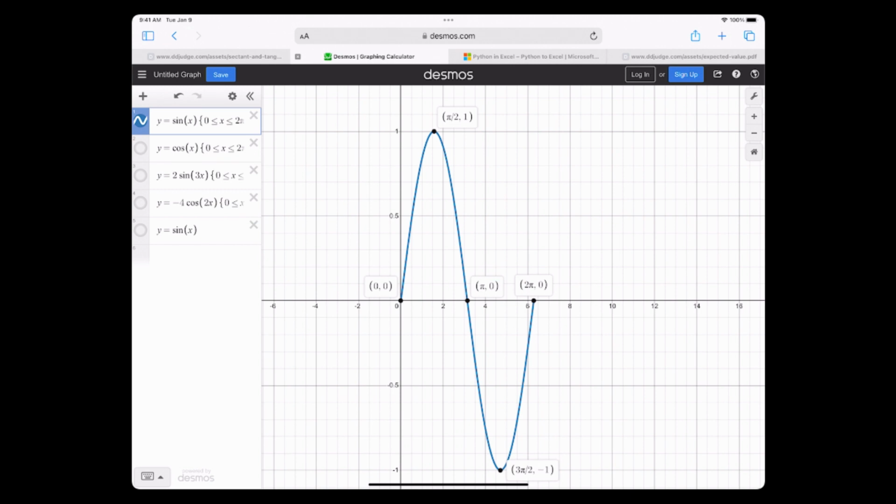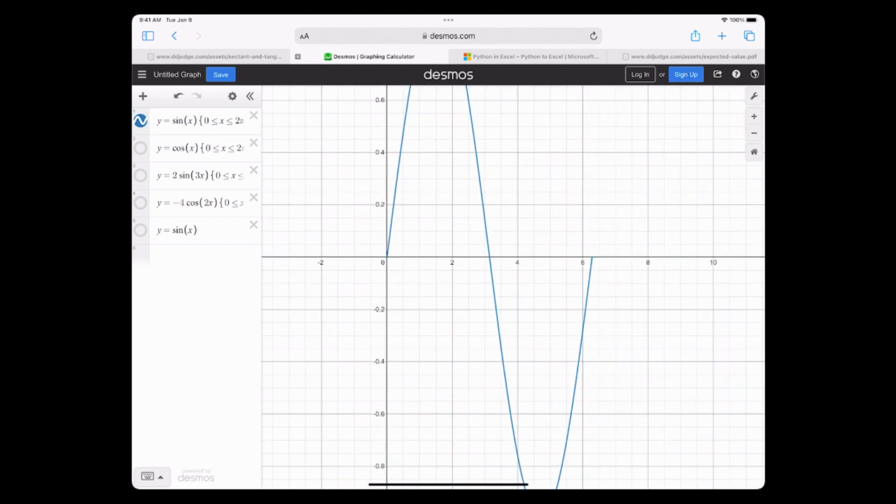So that's the general picture. In a lot of these graphs, they only want you to draw one cycle. However, look at the details here. If I said to you, what are the x-intercepts again? X-intercepts are where your curve crosses the x-axis. Is that right? It's where your curve crosses the x-axis. So you cross the x-axis where? At 0, at pi, and at what? 2 pi.